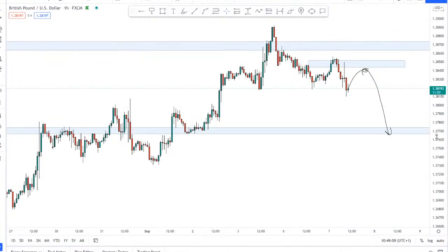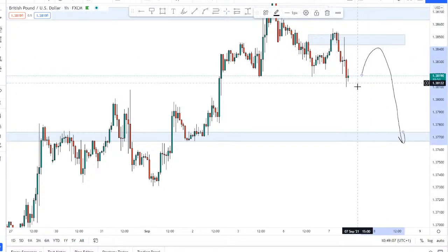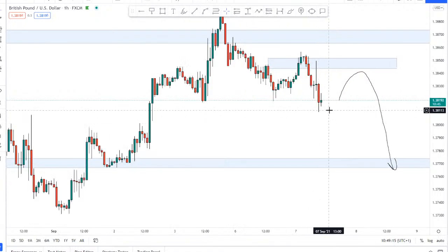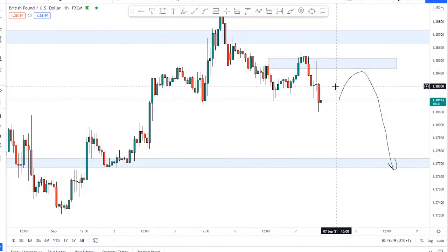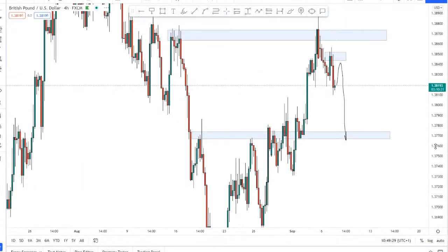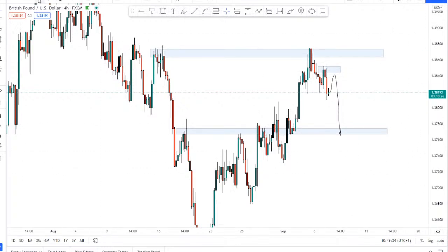Pound USD looks good for shorts as well, but like I said, I want to see a pullback into this area. I'm not sure if we will get that pullback. That's why I'm focusing on Euro USD, because it's a nicer area to short, whereas Pound USD has already kicked on a little bit. So if that's the case, I'll be focusing on getting on Euro USD. But if we can get a pullback, then it might be looking good for shorts later on. But yeah, Pound USD, I have that short bias, looking for a push into this level here. If you zoom out, you can see a bit clearer, which is basically this resistance taken across, and looking for that move there.